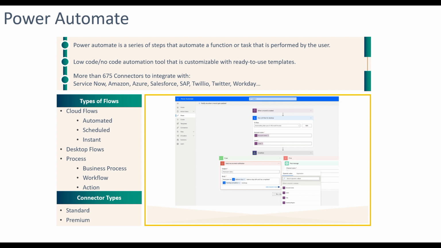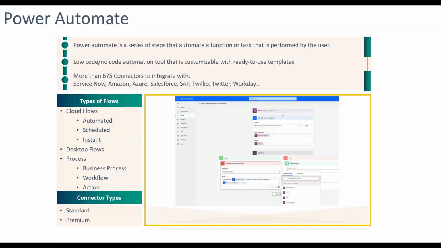We'll take an example of Power Automate. Say you want to send an approval when a record or a document is added. That's where Power Automate comes into place. Another example, you want to send an email notification when some status changes on a record. Another example, you want to send data to other systems like Twilio, Workday, SAP, or when some event occurs. Basically, you are integrating with other systems. That's exactly where Power Automate comes into place.